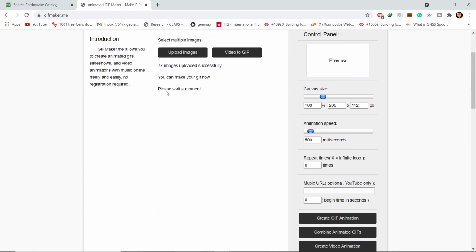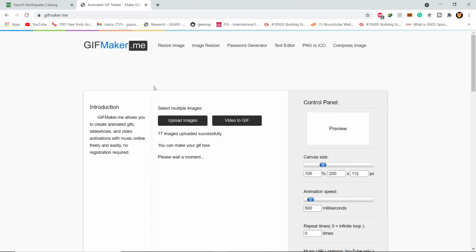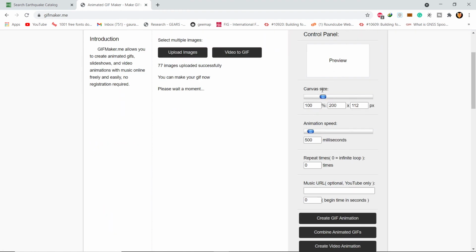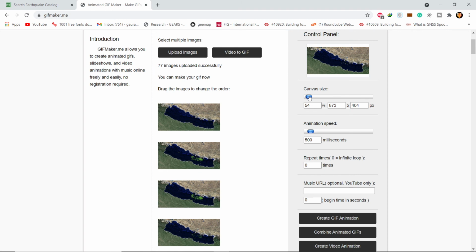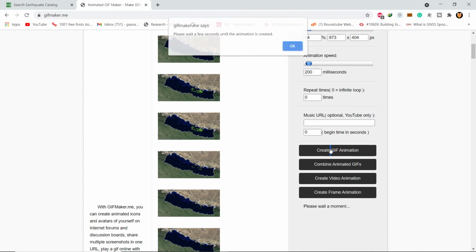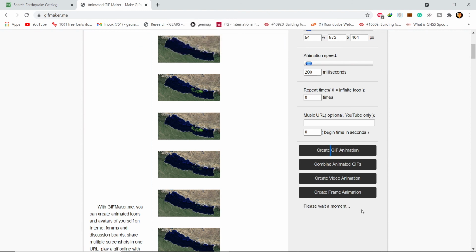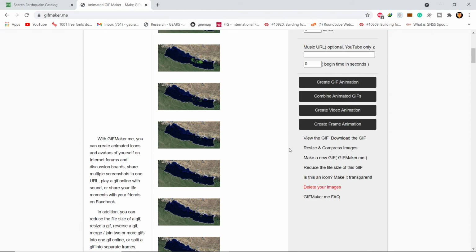We have now uploaded these images, so you can change the canvas size, meaning the quality of your animation. Let me increase for this case. I'll make it lowest as possible, and then animation speed, I'll make this 200 millisecond, and then create GIF. Okay, now we have made the animation.